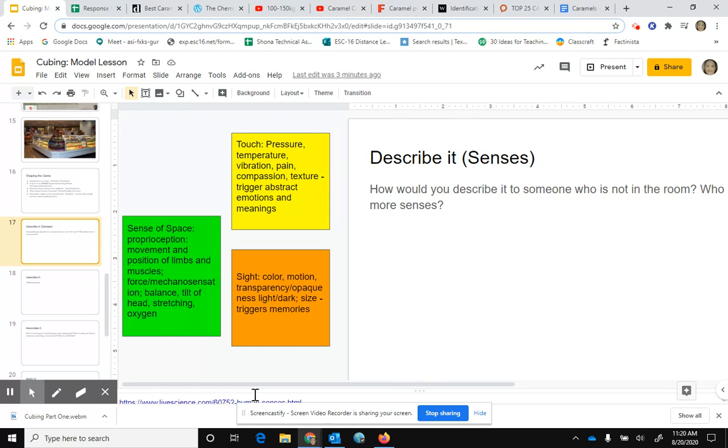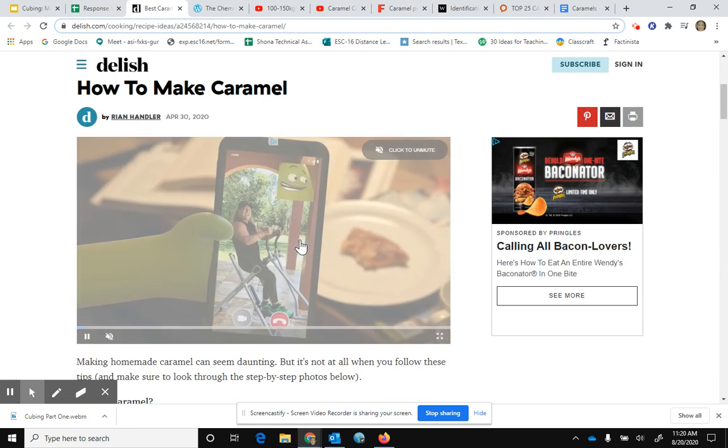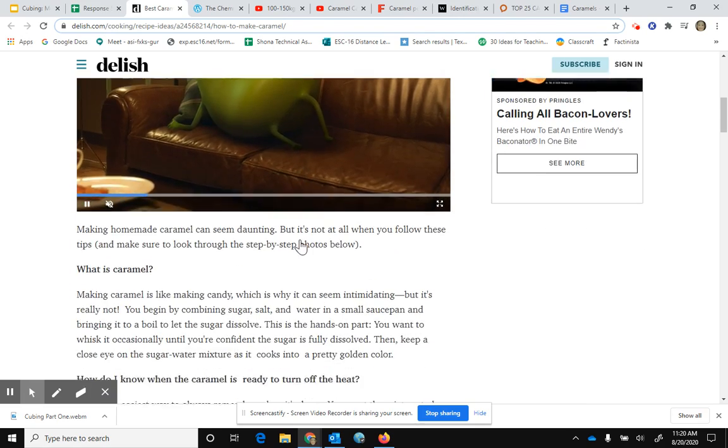So all of these things are elements that you can use to help you begin to explore how you're going to describe it. And what I'd like for you to do now is look at how you can describe what's happening here a little bit. And it might require some research. So what I did right here is I just started looking at what are some of the things that we can use to describe, and how do other people describe it. And so I started to collect some ideas and research about what was happening.